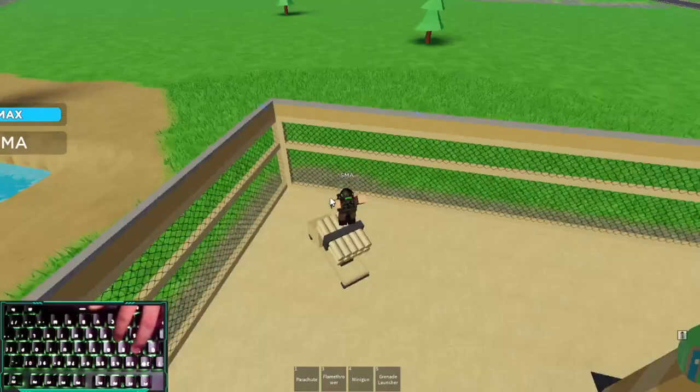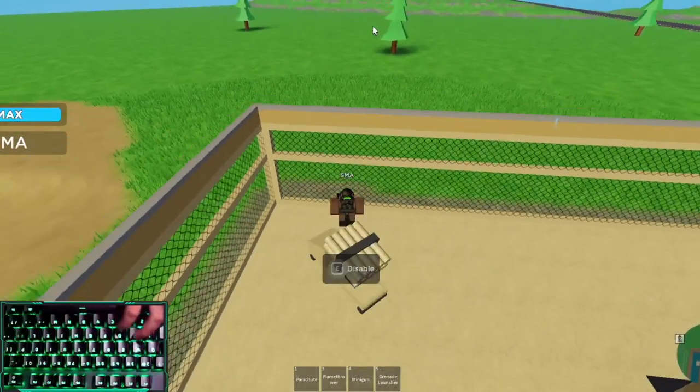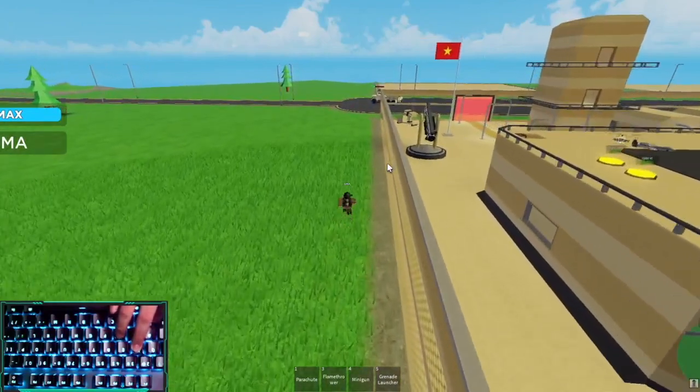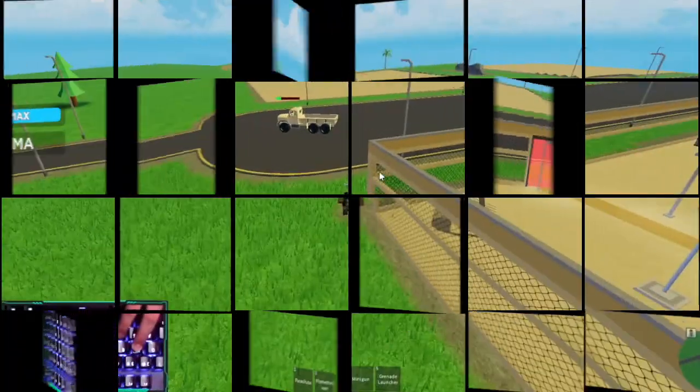Otherwise, it helps against wall hoppers and people that try to jump over it with their trucks, and they're going to hit it. Yeah, it's pretty OP for the people that know how to wall hop. It's OP for the owner, that's what I meant. But not really OP for the people that are trying to get over the base.